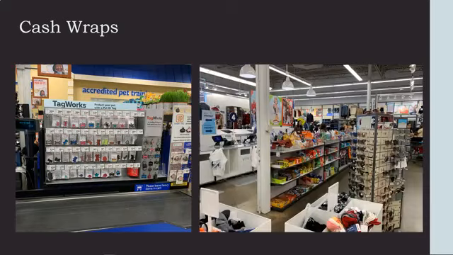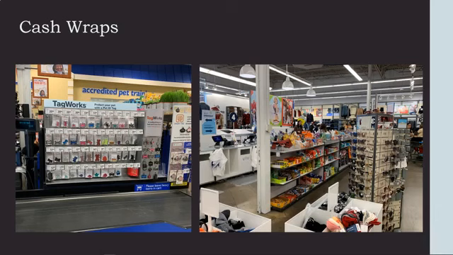In the first example we have here, PetSmart is displaying different tag options for your pet at the checkout counter. If customers are shopping for their pet, a tag is a small item that may be forgotten about until checking out. In the second example, we have the cash wrap area at Old Navy.